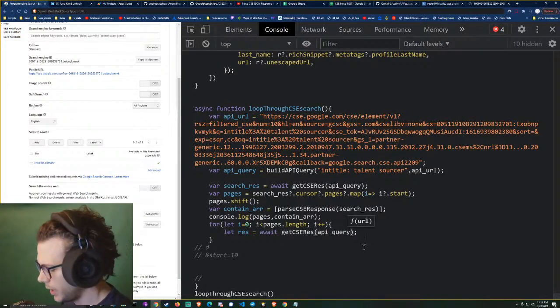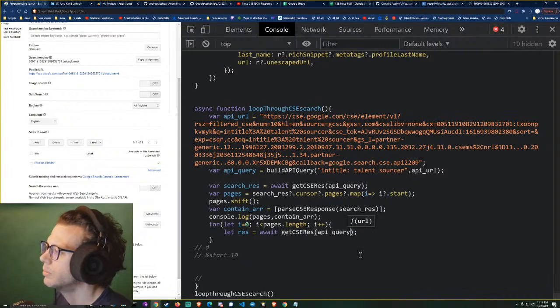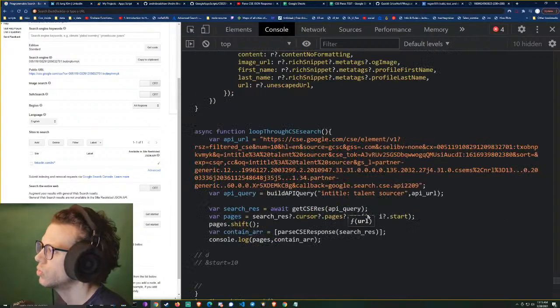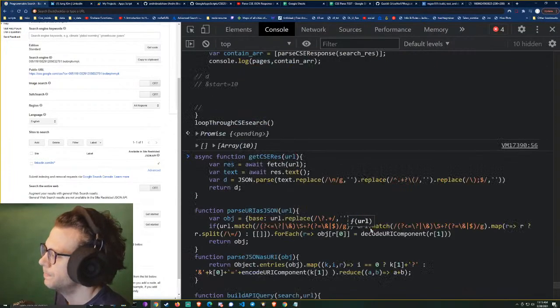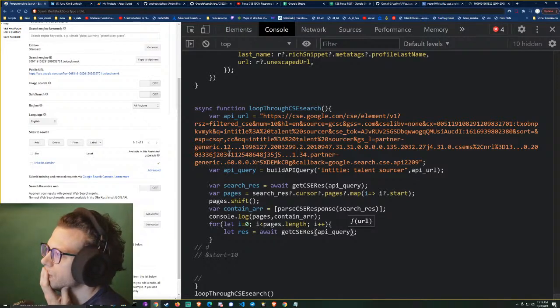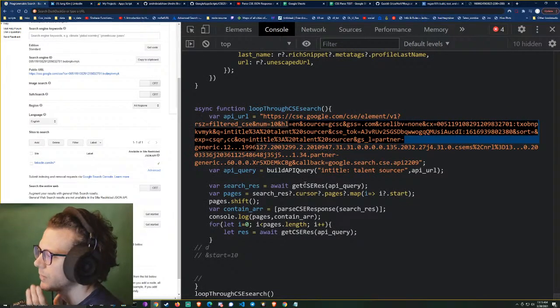And then API query, and then we want to replace, or actually we don't want to replace, maybe we do, where is that normally located? Let's try it this way.